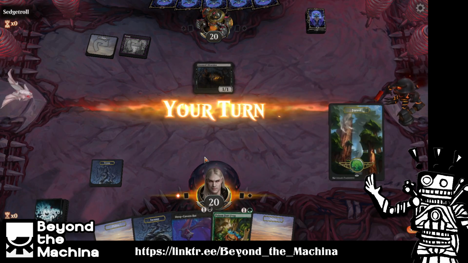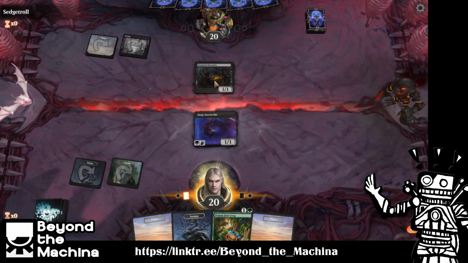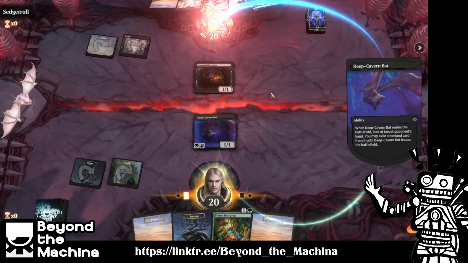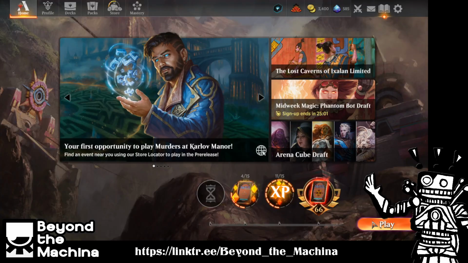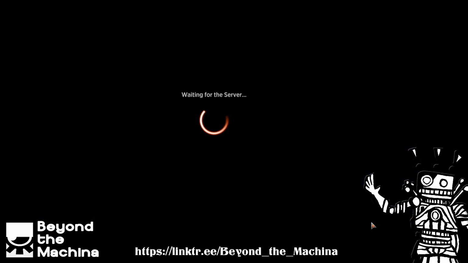To center. Drop the green. Deep cavern bat. So we get bone splinters, bereaves, or... No! That doesn't count! Well. That's game 9.